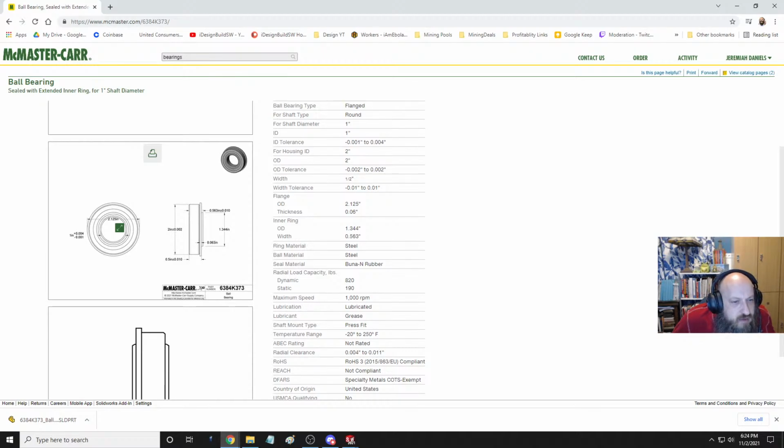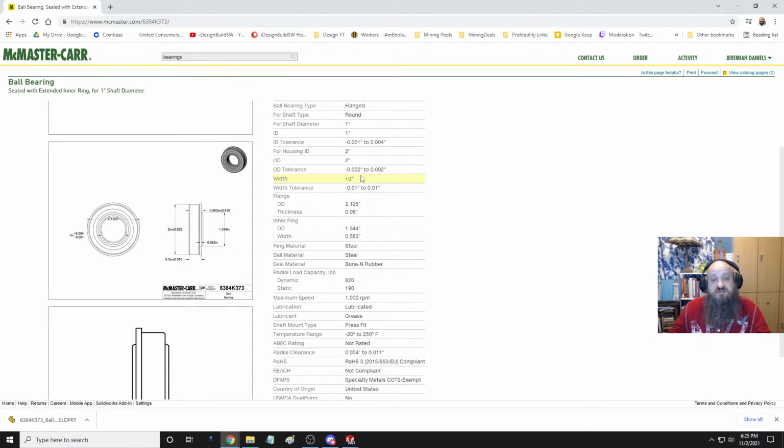Wait. What's going on here? I want the internal to be 1 inch. Isn't that what I selected? Yeah, shaft diameter 1 inch. Okay, that's right. So what is this? Oh, okay, 2 inch, got it. 0.002.